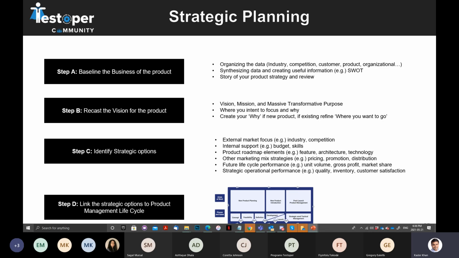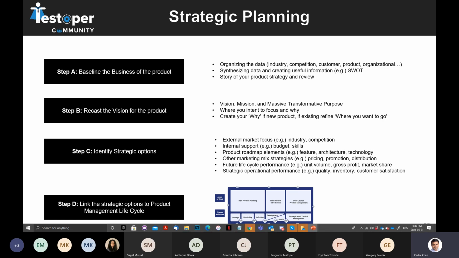Is the product quality going to be good? Am I certified by government authorities, or meeting the certification principles that the government is asking for, if it is a hardware product? Or if it is a software product, is it bug free? Is it going to create more problems? All these metrics you need to have and you need to start planning.